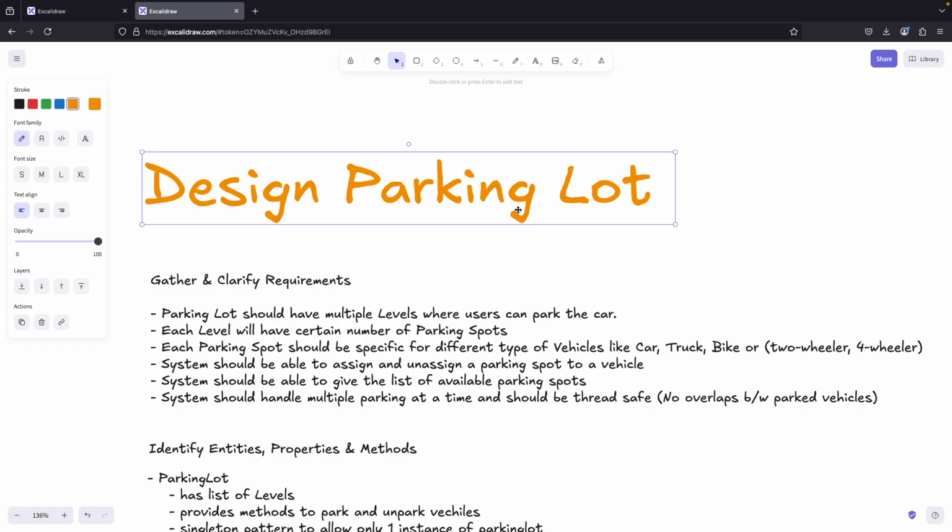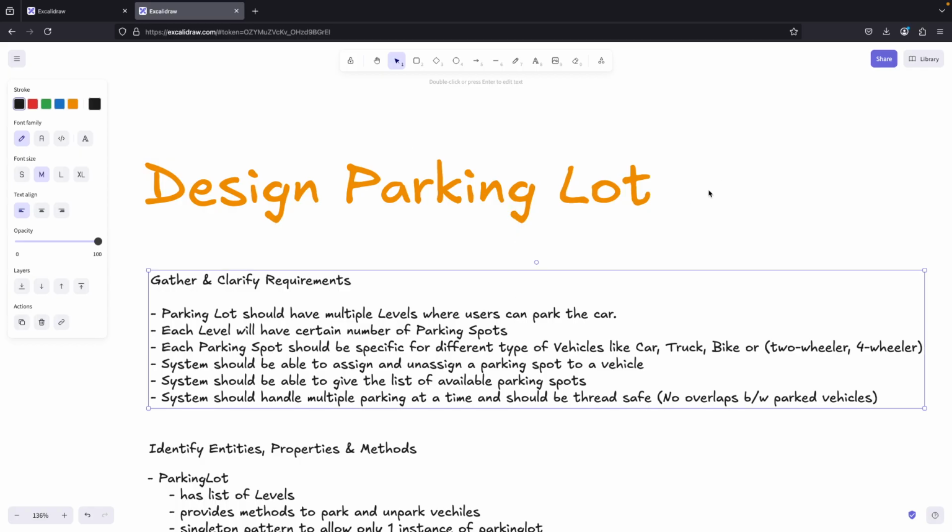So everyone might have seen that if you work in an MNC, you go to a mall or a company, there is a ground floor, first floor, right? You find a spot and then you park your car. Basically, it's kind of simple, right? This is an easy level problem. So, easy level problem, I would say.